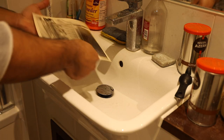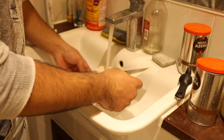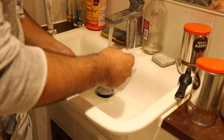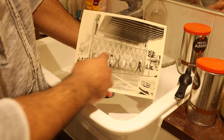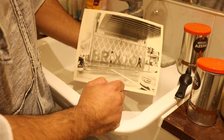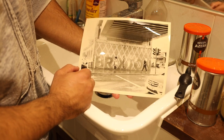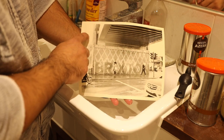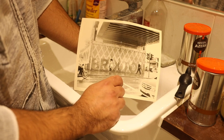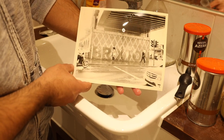Our final print is ready and it looks a lot better than the others — a lot more detail, much sharper, you can make out what's going on. Still not an amazing print because it needs a bit more exposure time. You can see the people, you can see the Brixton sign which is the highlight of the photo, with people standing right on the letters. This shadow area is still very bright, meaning there's a lot more exposure that could happen. I could probably give it another three or four seconds, but the point was to show what you can do with caffinol, and yeah — it works.